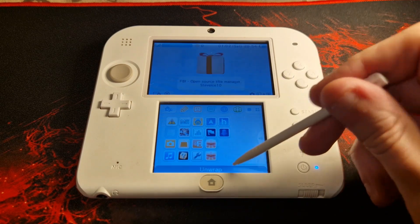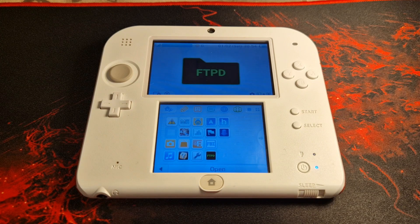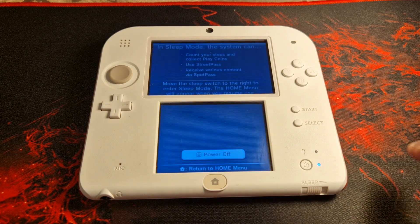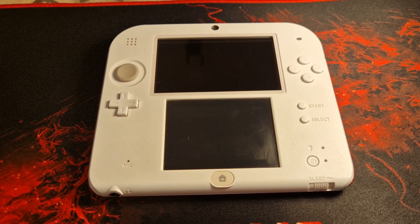The timestamps in this video will mirror the sections within the written guide. I will be demonstrating this process using a Windows system with a Nintendo 2DS on firmware version 11.17. This process is absolutely safe if followed correctly — I've modded dozens of consoles using this exact method over the previous 6 to 12 months and never encountered even a minor issue. That said, I take no responsibility for any damage if you fail to follow the guide correctly, and you do so entirely at your own risk.